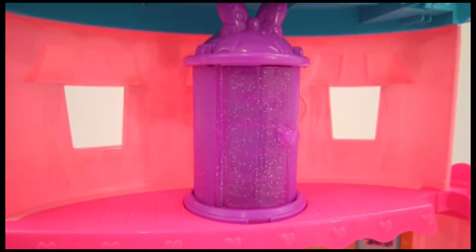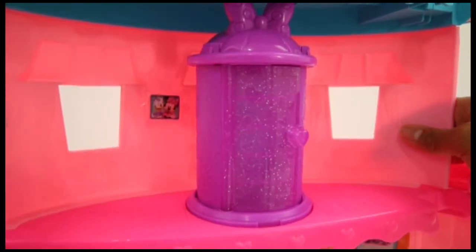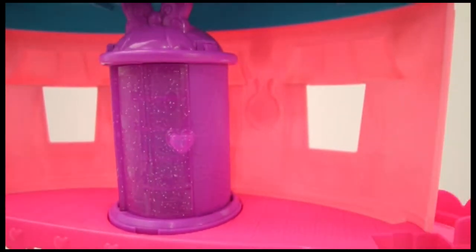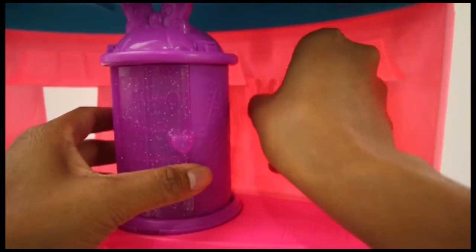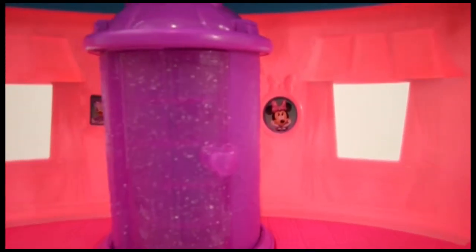We're going to do the left side first with the picture of them both on this side. You guys check the details in this room. Some pretty walls and look at the window, pretty curtains. And on the opposite side, looks like we have the same exact pretty window and a pretty picture frame. Oh, perfect for Minnie Mouse's picture. And look at the bow on the picture frame. It matches her bow. Super adorable.